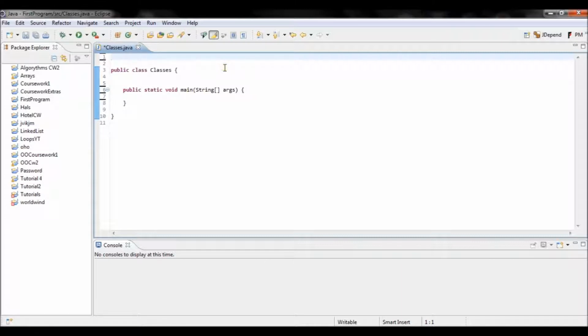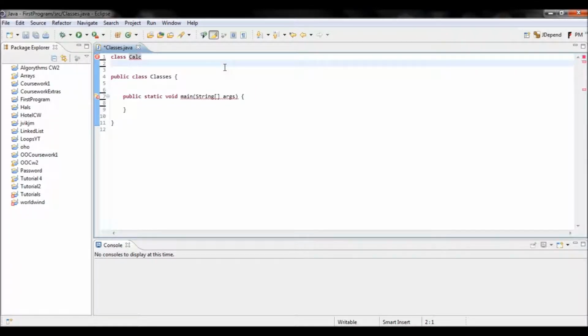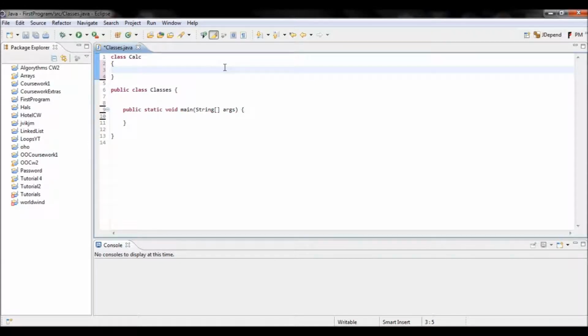So to create a class we will simply use the class keyword. Pretty simple to remember. You don't have to add public, as there is only one public class, as I said. Then you have a name, for example calc, like this, and you open and close curly brackets. That's pretty much your class. So there's nothing really mysterious about classes. It's pretty simple as it is, isn't it?